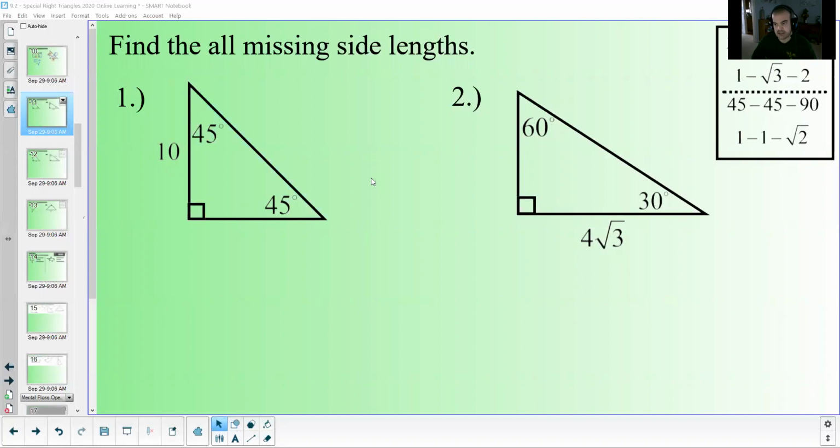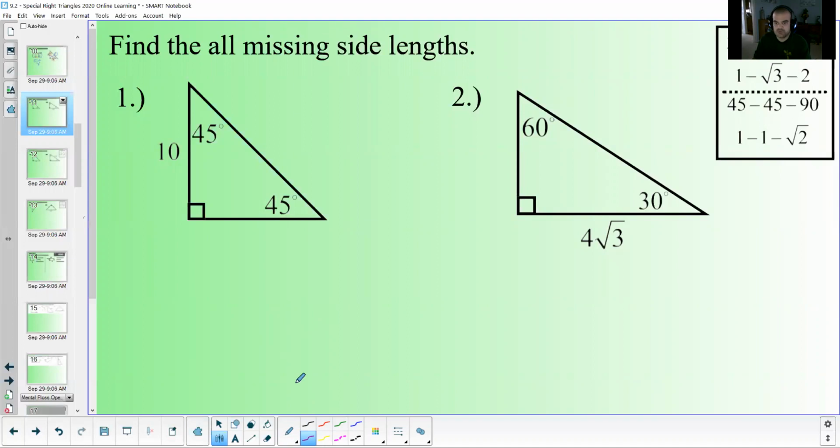And the second thing you were supposed to do before coming here was to watch the YouTube videos, part 1 and part 2 for section 9.2. Those 2 videos walked you through the 2 new types of special triangles. One's called a 30-60-90 and one's called a 45-45-90. If you've not already gone through those, these problems are not going to make any sense. So you'll want to stop the video, go back, finish the PDF file, watch parts 1 and 2, and then come back here. If you are continuing, then I'm assuming you've already seen those 3 items, the paper and the 2 lessons on YouTube.